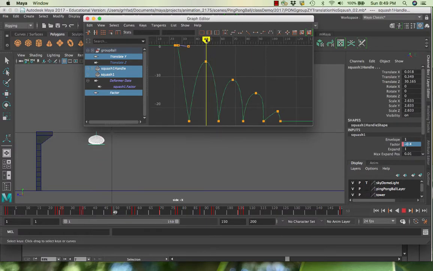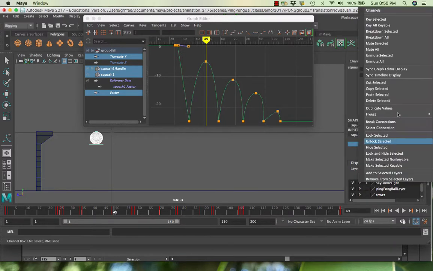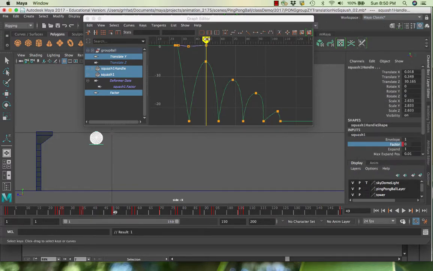Oops, I'm sorry, I forgot to say. I don't have the auto keyframe toggled on, so I'm going to turn it on now. So I can say key selected. Now I'll drag to that spot again. Now, last time we did it at 4, so I'm going to say negative 0.35. So it squashes, but not quite as aggressively as it did the first time. In other words, it doesn't have quite as much energy.